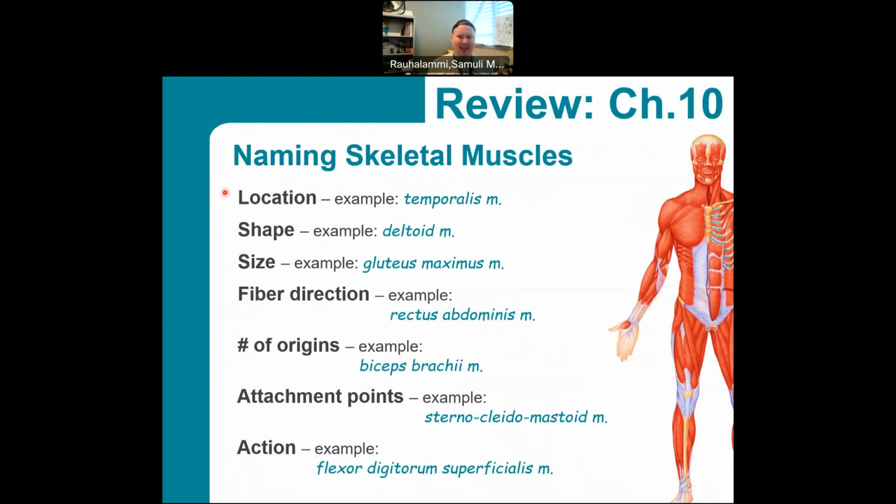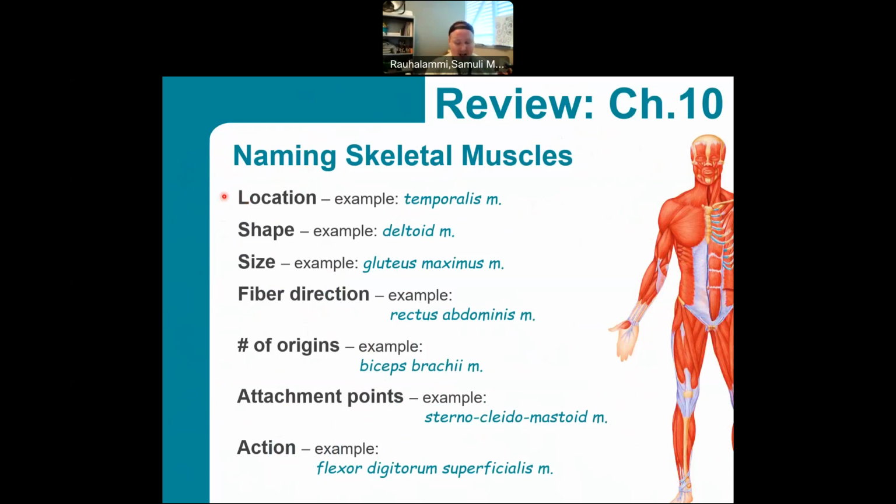So initially, it might sound like I'm learning a whole different language, a whole different set of terminology than what I'm familiar with. But I really encourage you to put in the effort and time now, because as you will see in anatomy and physiology, these same terms will keep repeating. So putting in the effort once will save you time later on when you see other structures that have similar names.